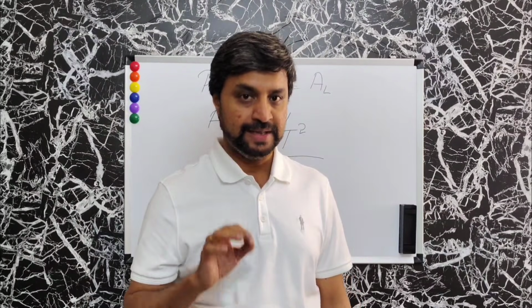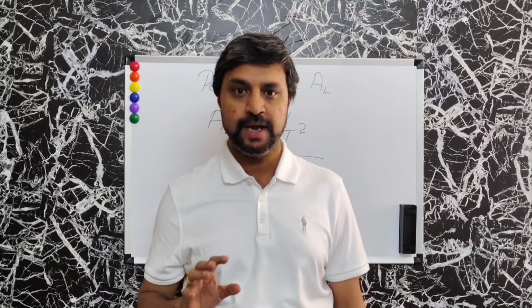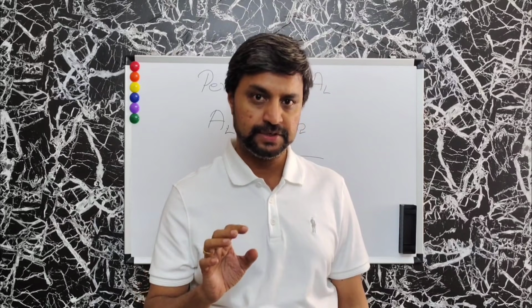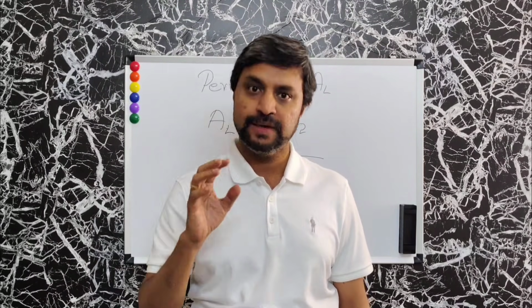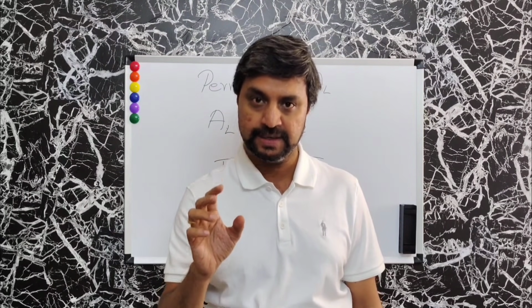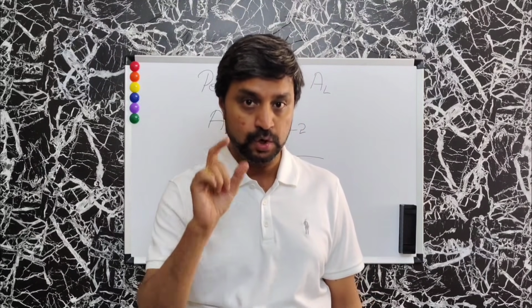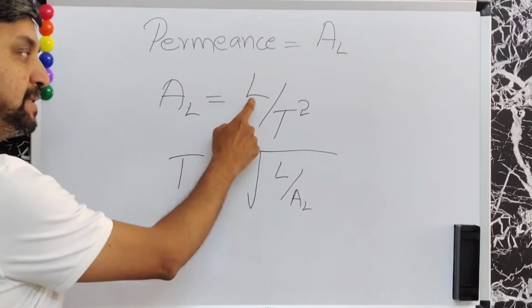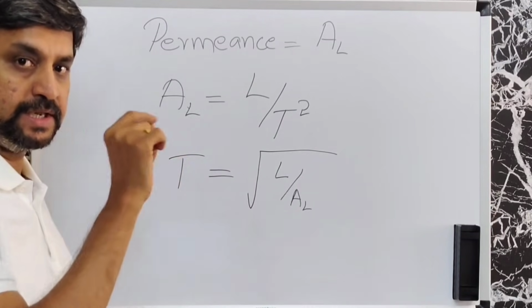I have told you that AL value is permeance, but if you refer to the internet, you may come across counter arguments. But if you deeply research and work out the dimensions of AL value and permeance, you will understand that AL value is core specific and nothing but permeance. Remember, it's not permeability, it's the permeance of that core. And you know from the equation that AL value is inductance per turns squared. This AL value is available on the data sheet of any core.